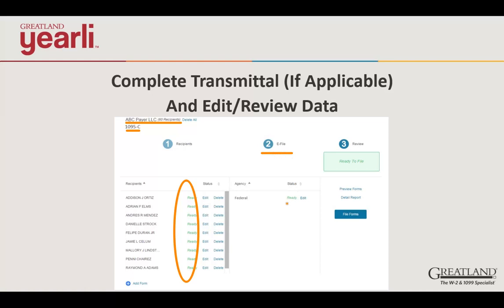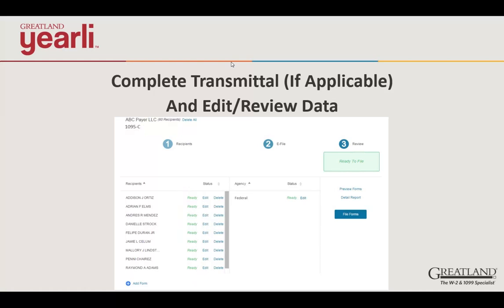Step 2 is the 1095 transmittal form, so either the 1094-C or the 1094-B. The 1094-B is going to be greenlit and ready, just as you see on the screen, because it can be completely summarized from your previous work. 1094-C is going to be summarized from your previous work, but it will be red and not ready. It will not allow you to move on in the process unless you edit that form and fill in some additional data entry points unique to your employer situation. Once that transmittal is ready to go, you are actually ready to file with a few clicks, and we're on the review section that I said was one of the most important to me to double check your work.